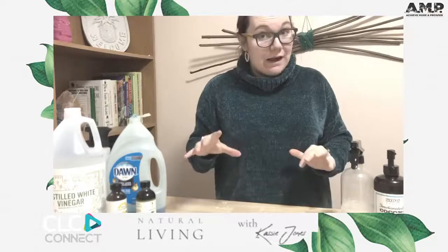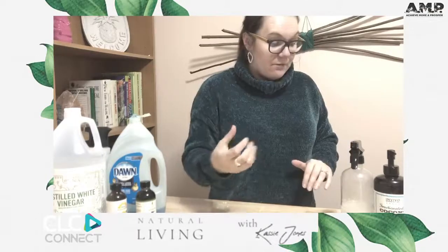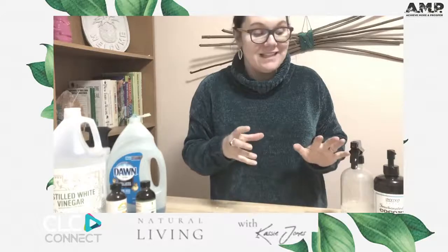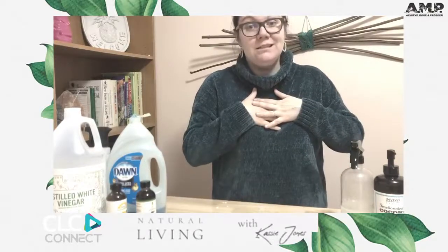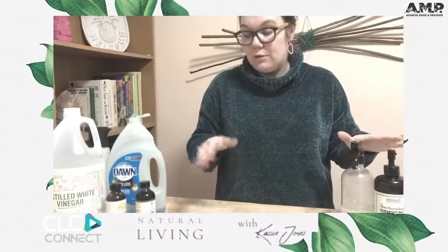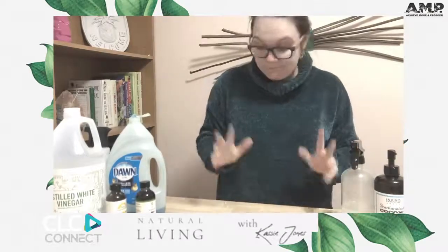So if you don't have a lot of wood that you're going to be dusting, go ahead, do that. 1/4 of a cup of vinegar, 1/2 a cup of water. Add in your coconut oil, any kind of essential oil you want for scent. You're set and ready to go. If you're like me and you have a lot of wood that you're going to be cleaning or dusting, then just do 3/4 a cup of water, coconut oil, essential oils, done. How simple was that? Amazing.